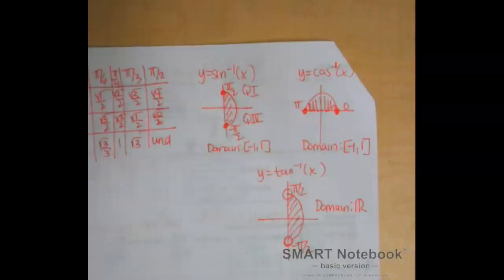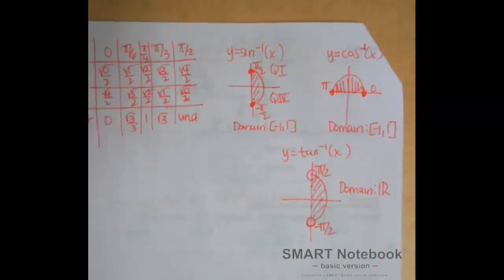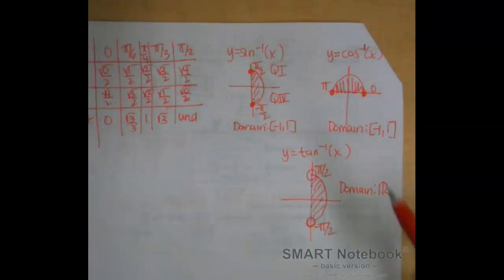All right, so I have my items drawn out. These are just the restrictions I need to keep in mind. Sine, cosine, and tangent, without the inverse, have no restrictions. For sine, cosine, and tangent, we shouldn't have any issues that we have to keep track of. However, if we have any of these with an inverse, we're going to have to potentially change something.